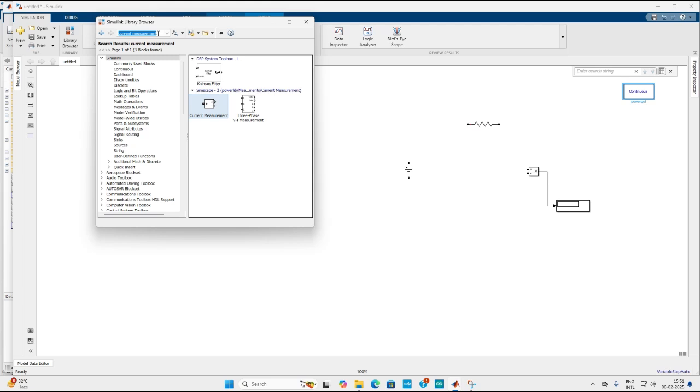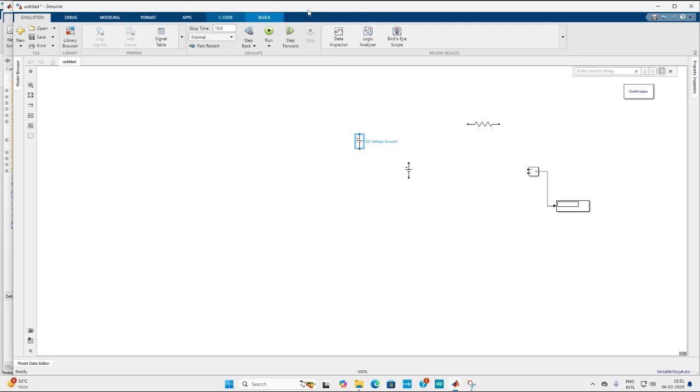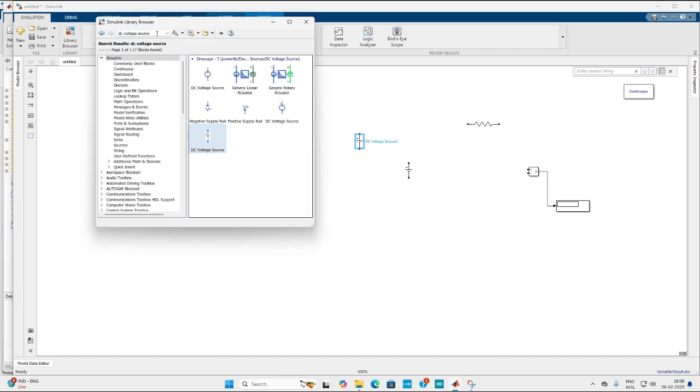What are the things we have to do? First of all, we need a voltage source. For the voltage source, you have to go for the DC voltage source. You can search for the DC voltage source and take it. If we need any resistance, we go again to the library browser and search for RLC branch.